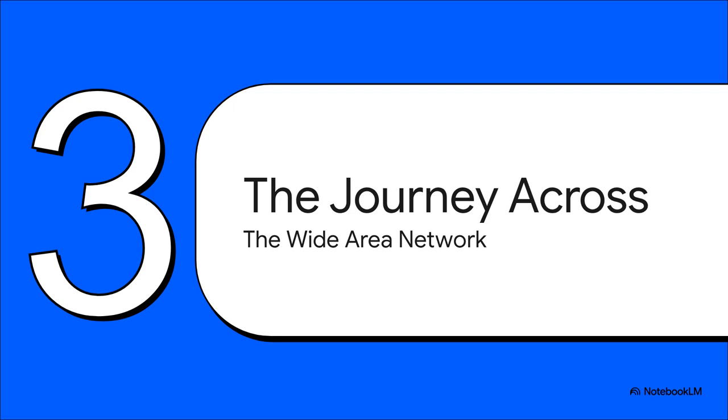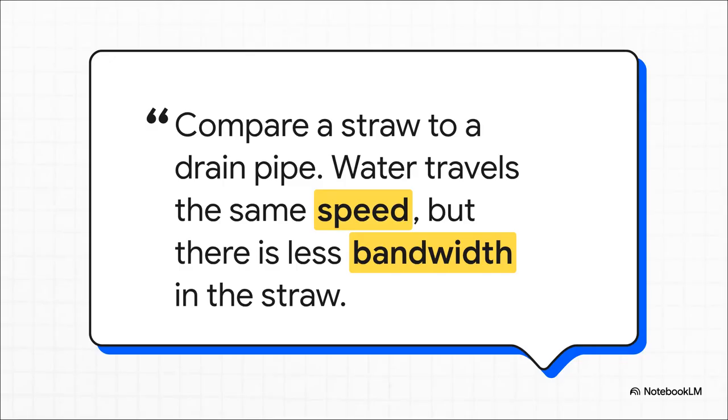It's now flying across the wide area network, the internet, navigating a sea of trillions of other packets. But it's not always a smooth ride, you know. There are several things out there that can affect its speed. One of the biggest factors is something called bandwidth, and this analogy is just perfect. Bandwidth isn't really about speed, it's about capacity. Think of it like a highway. A car can go 60 miles an hour on a one-lane road or a 10-lane highway, but the highway can handle way more cars at once. A fiber optic connection is that 10-lane highway.